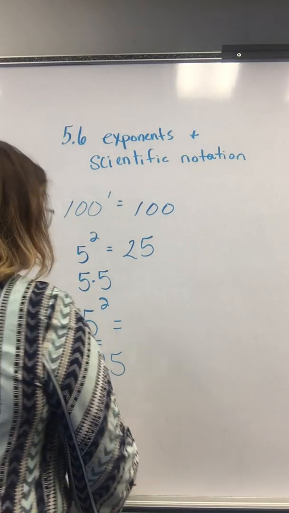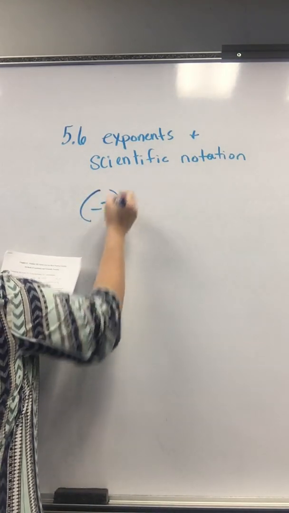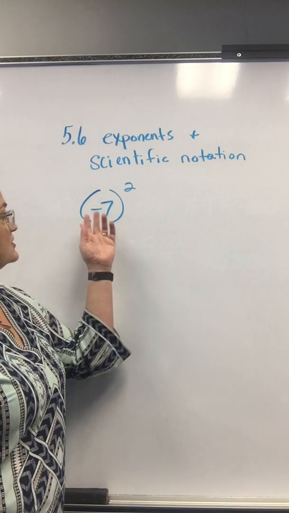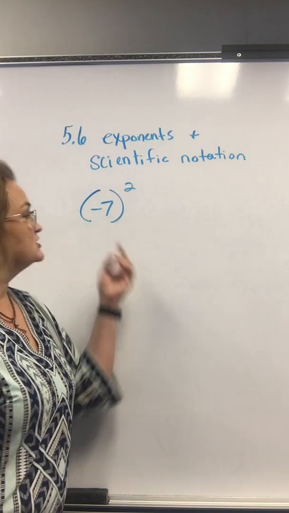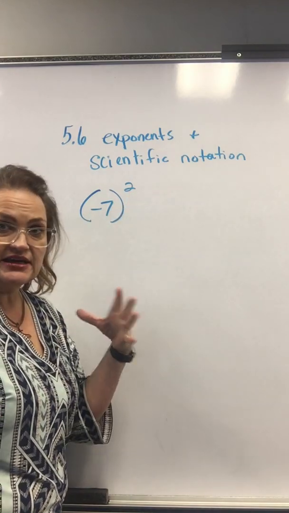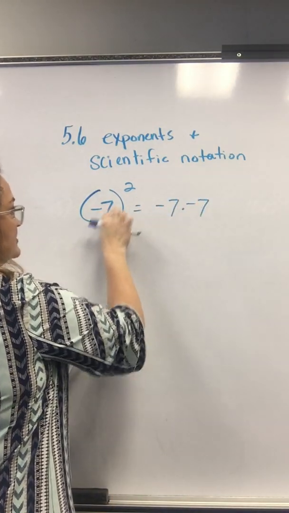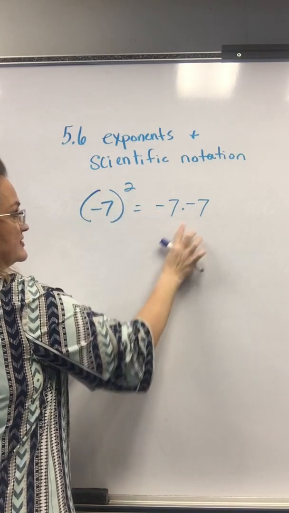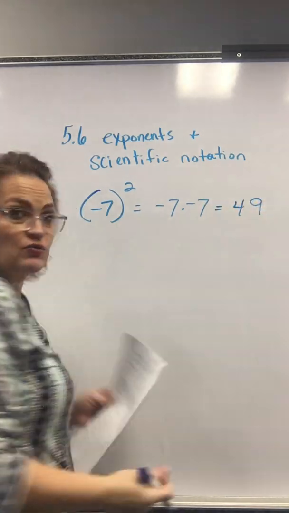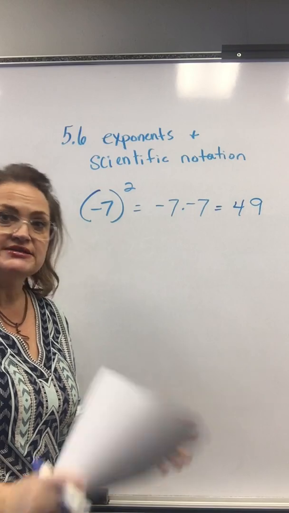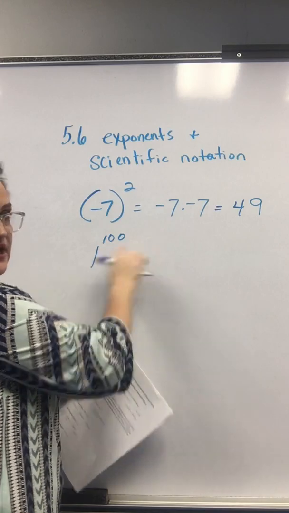All right, now here's where we get into the difference a parenthesis makes. The next example on your paper has a parenthesis around the negative sign. So we're talking now about the number -7, and the negative is part of the base. The negative is being squared, as designated by having that parenthesis. So this means the number -7 2 times. -7 squared, the whole thing is squared: -7 times -7. A negative times a negative, we do know from our rules, means it's a positive.